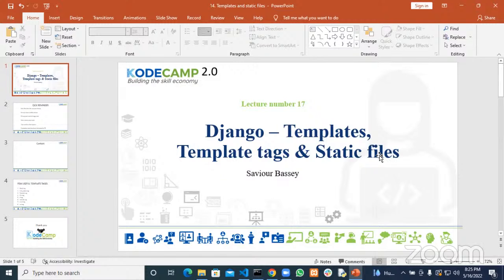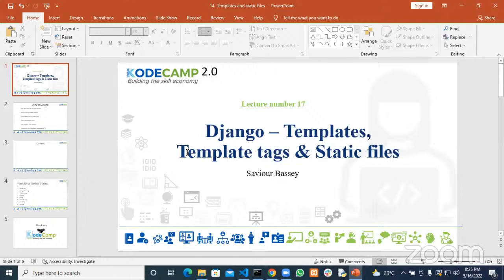Any HTML file in Django, Django knows that file is a template, and we must put this file in a way that Django will know this is a template. Django will not just know that this file is an HTML file. You have to tell Django that this particular file with the .html extension is a template, so that Django can work with it with the mindset that it's working with a template file.